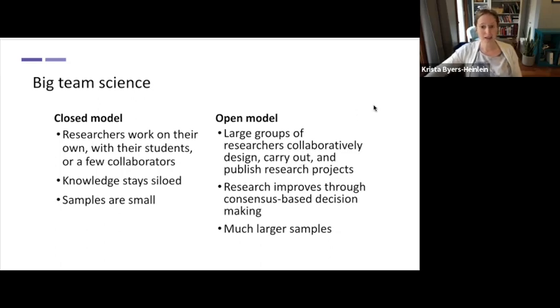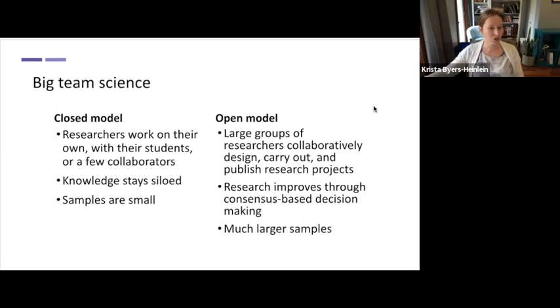So we have many experts and people with varying expertise and backgrounds participating in the research design, in what analysis we should use, and how we should interpret the data. And it also allows us to have much larger samples. So rather than a dozen babies or a few dozen babies, we can have hundreds or thousands of babies in a single study, which not only increases our statistical power, but allows us to ask questions that we couldn't ask with a smaller sample because we're able to collect more data.